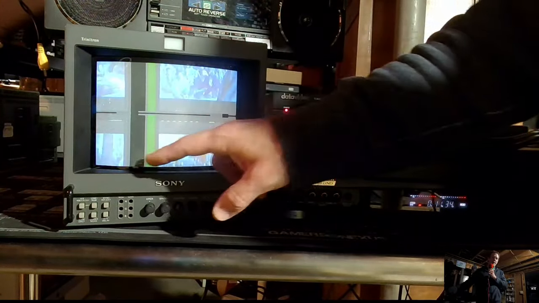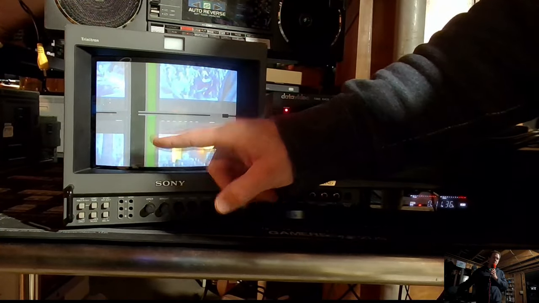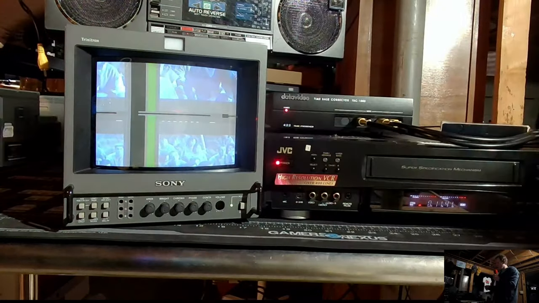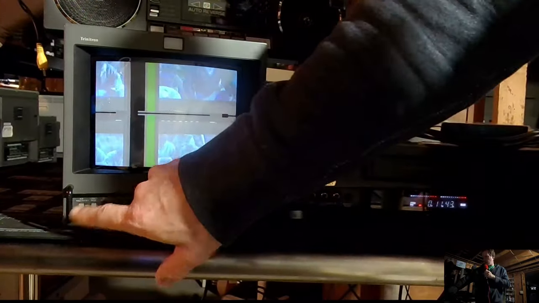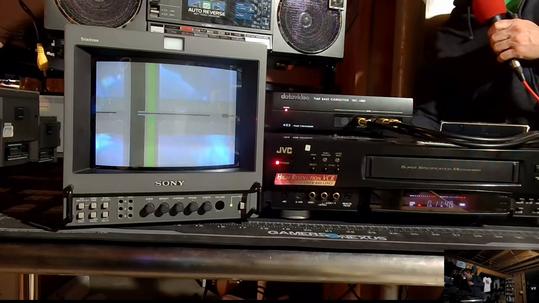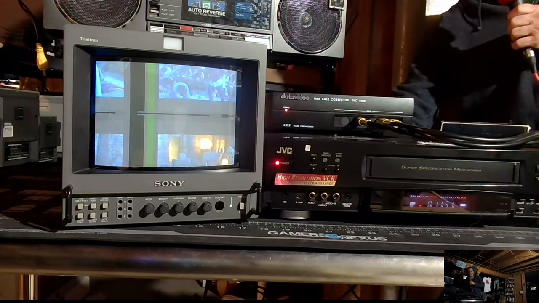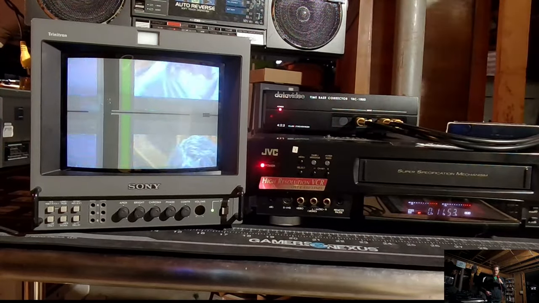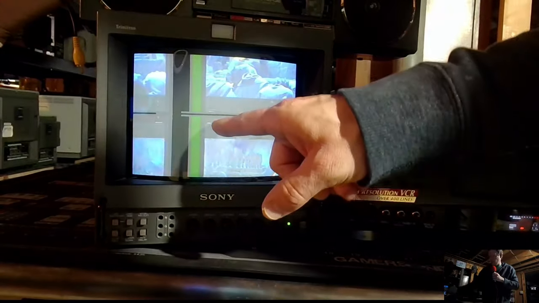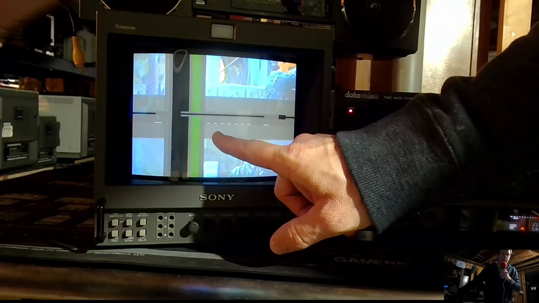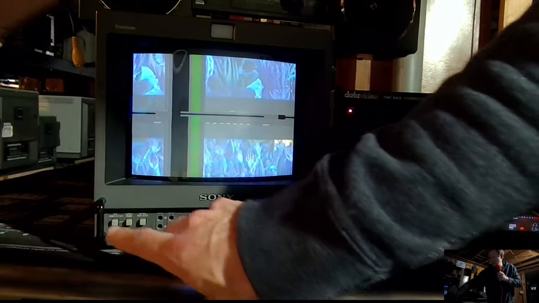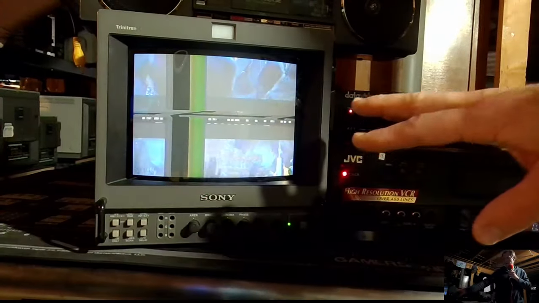Okay. Now this is the cleaned up signal. This is the one that's passing through the time-based corrector. I'm going to switch over in a second to composite video. First off, I want to plug this back in and see if that interruption takes place again, because I thought it was going crazy there for a second. Okay, so that's again running through the time-based corrector. Now I should be able to push this, and there we go.